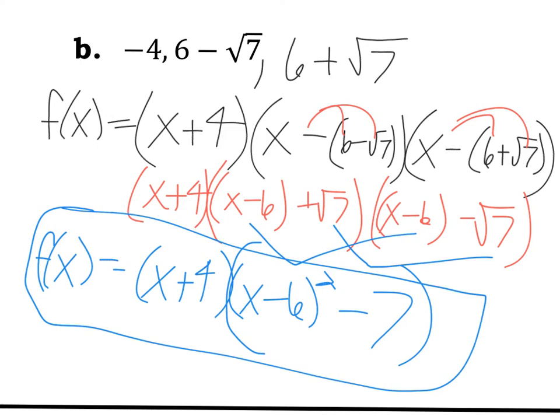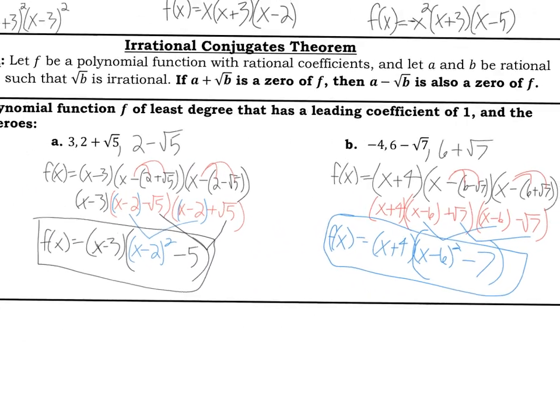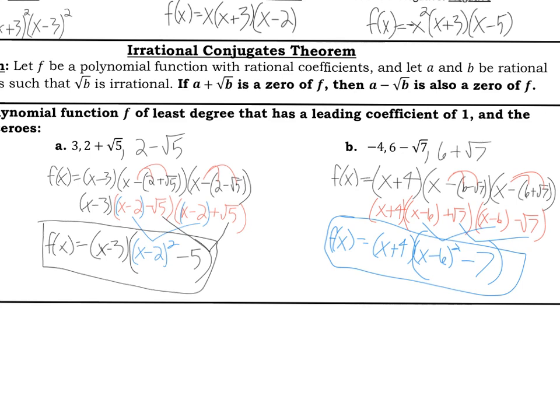All right? So, it's a little weird, but like I said, you'll flip the sign on this, x plus 4, and then I said this will say x minus 6 squared, and then it'll say minus 7, which is what it said. That's kind of the pattern of these. I don't know if that helps pointing that out, but that's how it goes.